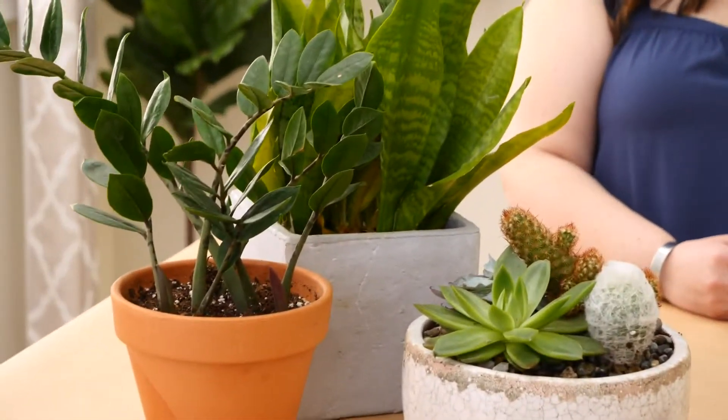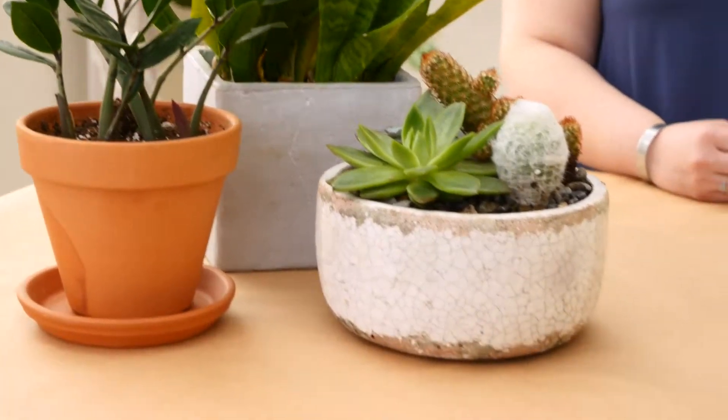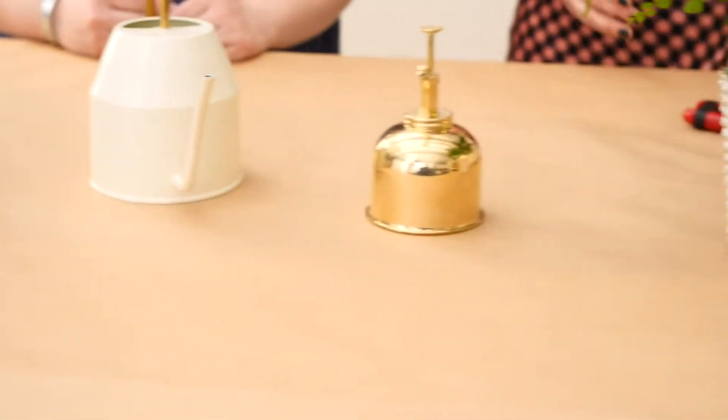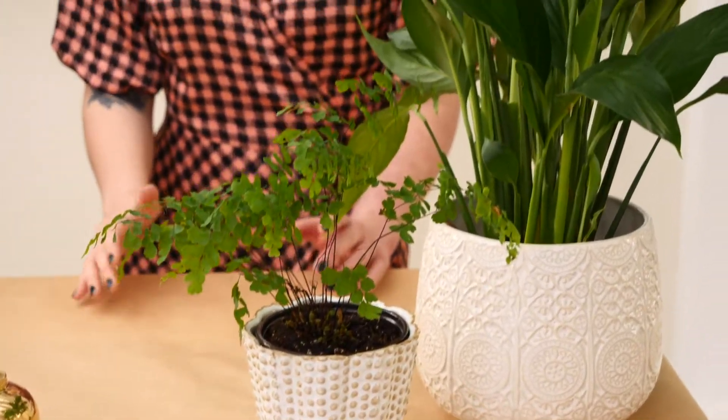So for someone who's scared about houseplants, what's really the benefit of having them? They filter your air, they increase the level of oxygen in your home, which helps things feel a little bit fresher. But in addition to that, having them in your home makes everything feel more cozy. You're bringing the outdoors inside in a little way, and it's really nice to have something that you can care for and watch grow and flourish in your home. It's really satisfying.